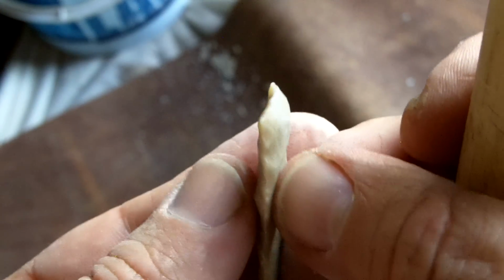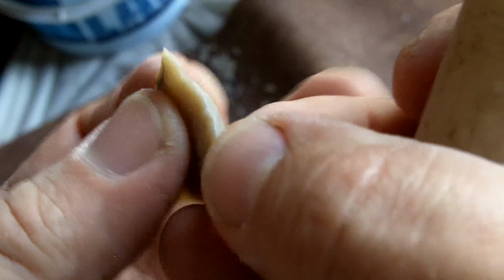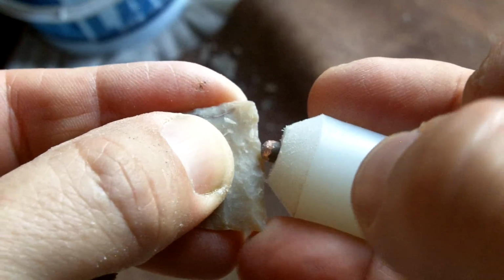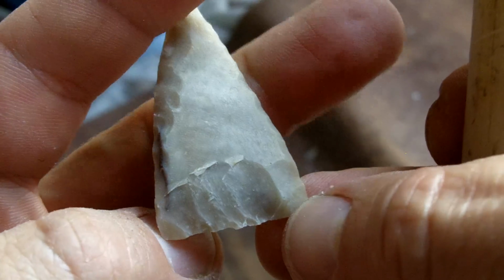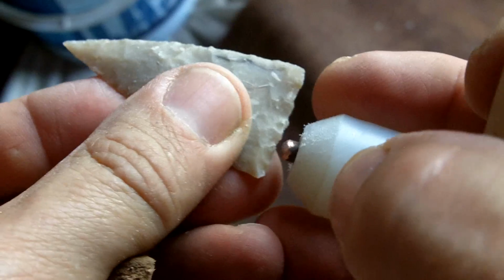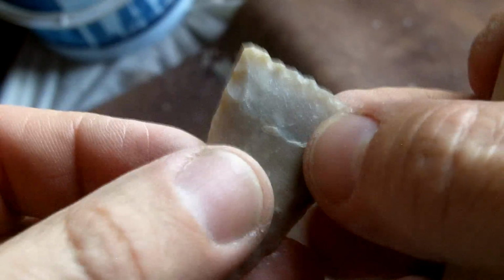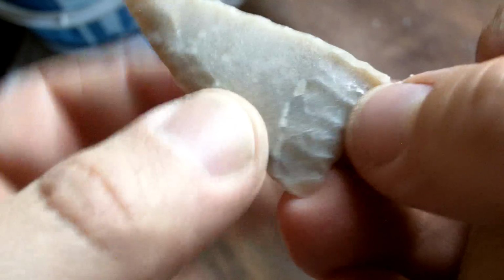We just take care of thinning the base first. I'm doing large flake, small flake, large flake, and then a small one. If you set these up, you don't have to use as much force to remove them, and it's safer because when you're hitting the base, you can easily snap the workpiece. Just a few more thinning flakes.